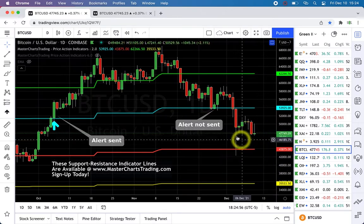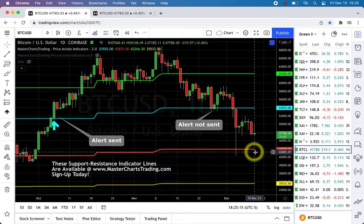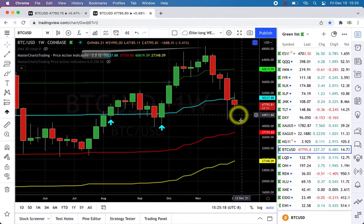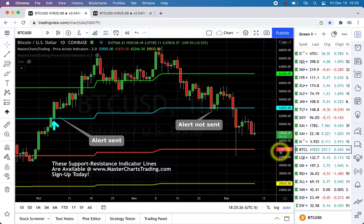If you're again sophisticated, you can buy puts on Bitcoin ETFs. Now we have available Bitcoin ETFs. There are Bitcoin futures. You can buy Bitcoin futures options if you can afford them, of course. And yeah, this could be a collapse to the downside. So let's be on the lookout. Let's see what happens. But you know, if it closes below 43,000, easily we can take out 35,000.